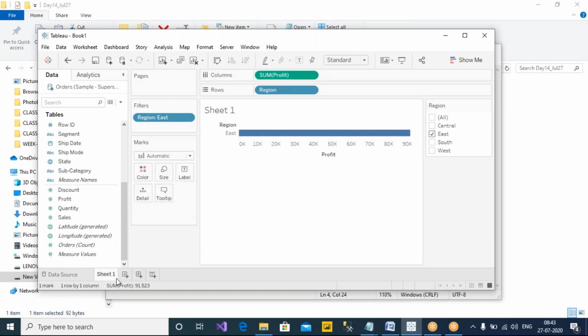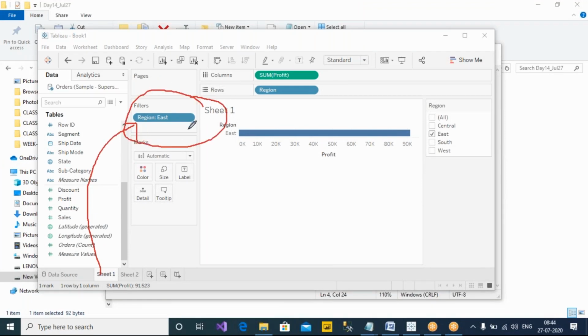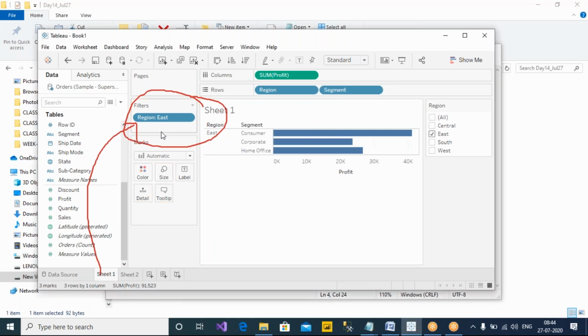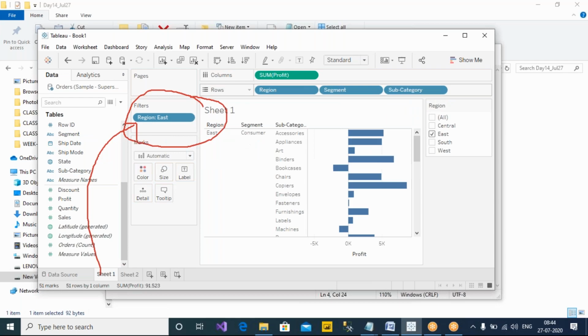Now if I go to sheet 2, will it show only east related data? Because I applied the filter on sheet 1, saying show me only east related data. It can be anything like this or this. So now sheet 1 shows only east related data.